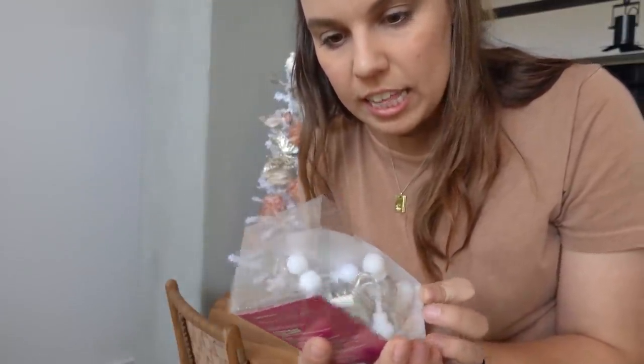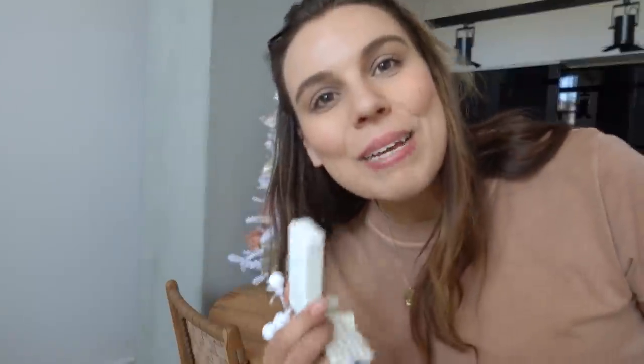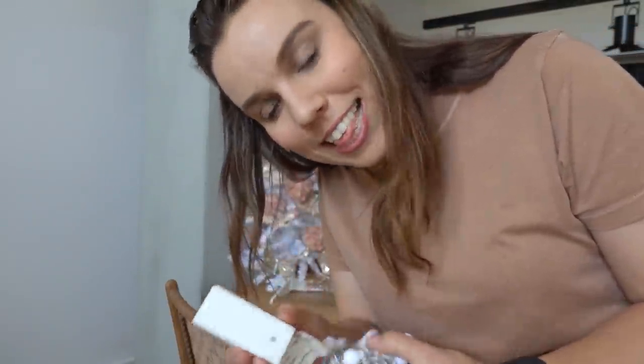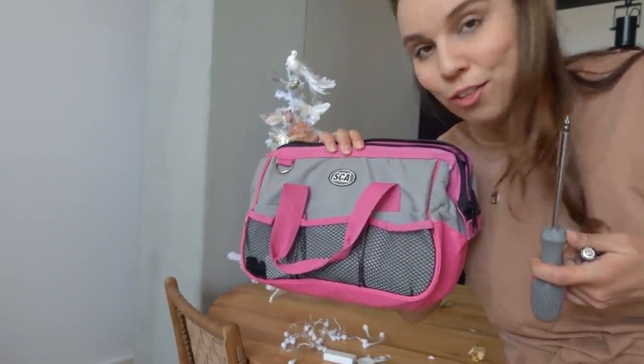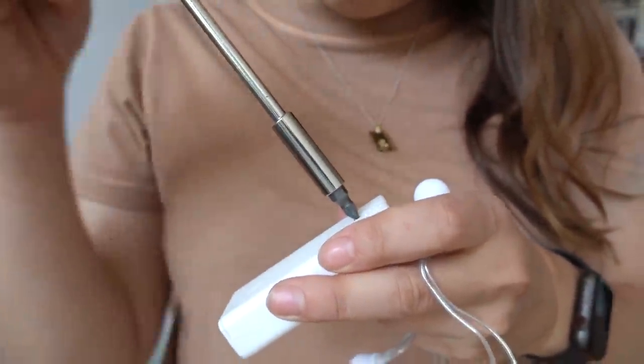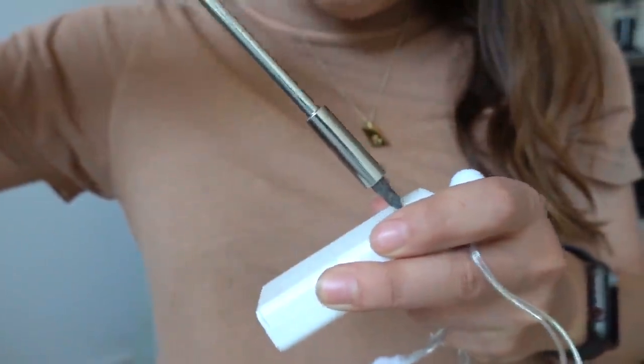I almost forgot these LED white ball streamlights — also five dollars. If this doesn't have the double-A batteries included, I'm not going to be happy. It doesn't have any batteries. It's so annoying — so cheap and nasty. I paid good money for this! I'm gonna grab my handy dandy pink toolbox. This is the tiniest little screw — why do they make it so tiny?